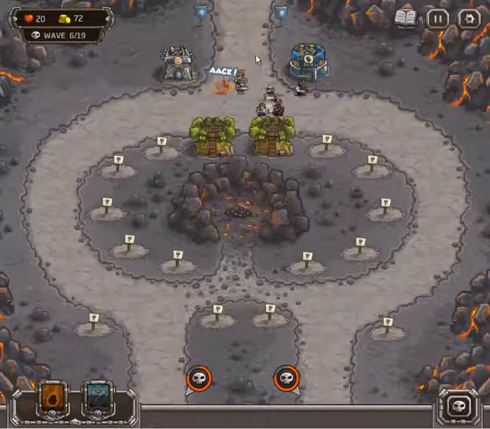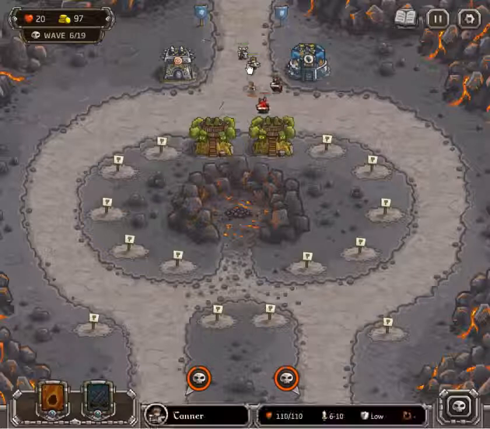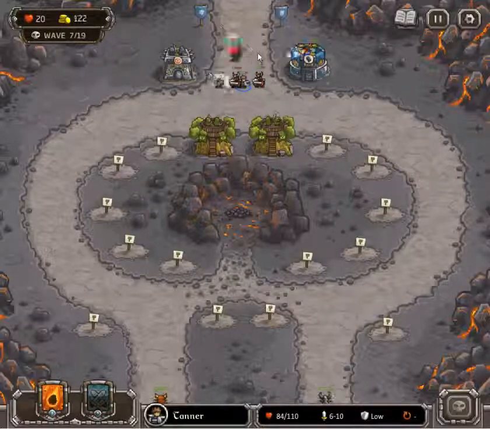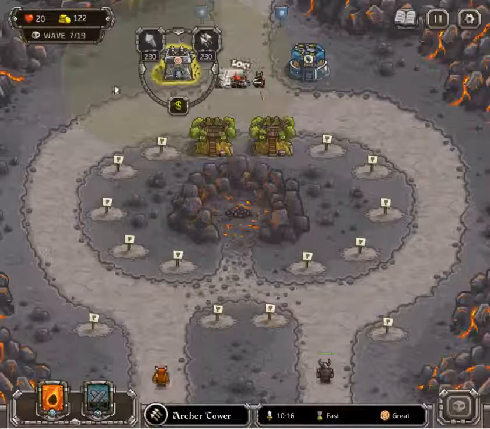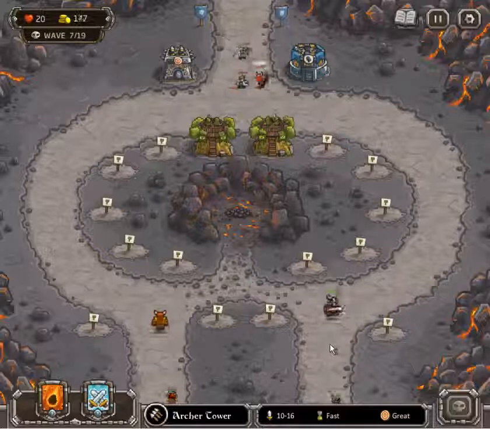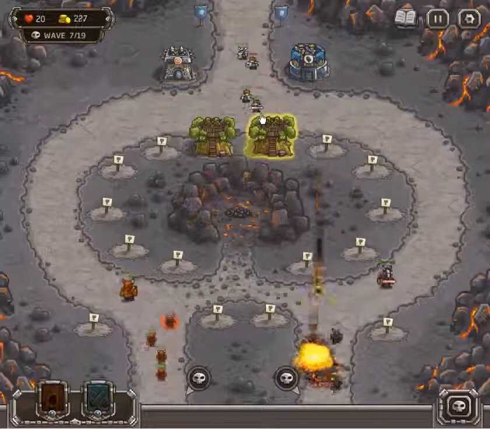Yeah. Oh boy. Snipe somebody. There you go. Oh boy, the next wave's already coming. Okay, you're dead. Pay attention to this wave, wave 7. And bomb blast the bottom guys right there. There you go.